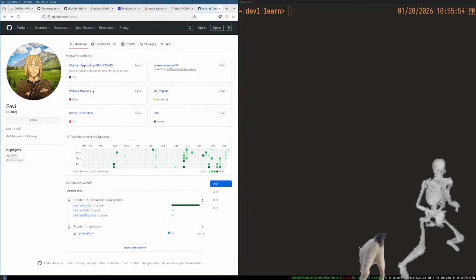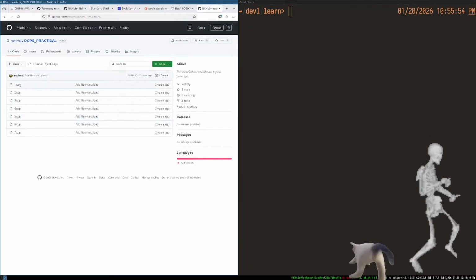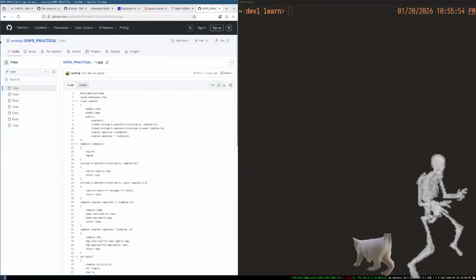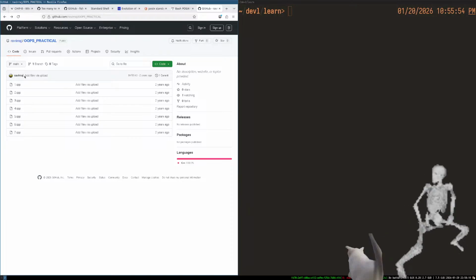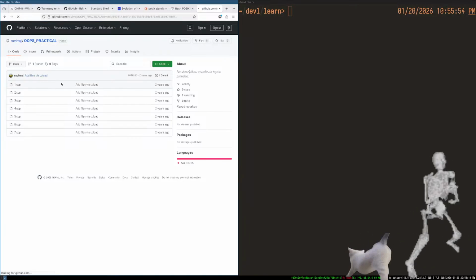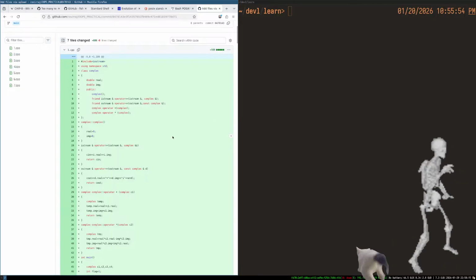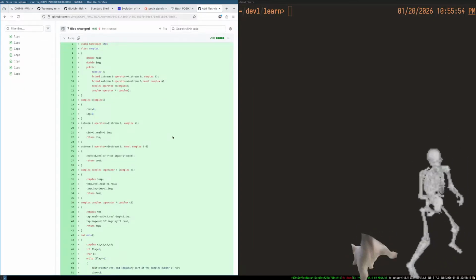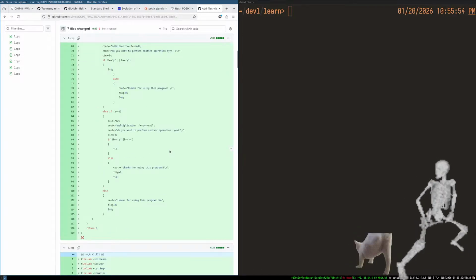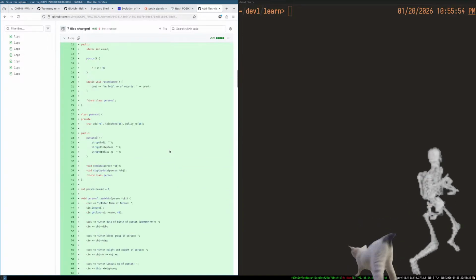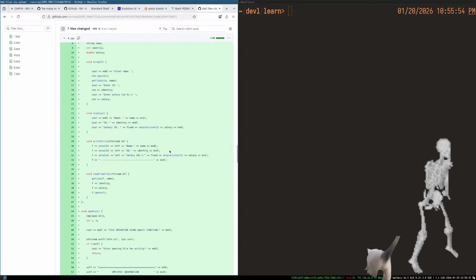What else do you have on your GitHub? Now I'm curious. Oops, practical. What is OOPS? Oh, object-oriented programming, of course. There is no makefile. Oh, and you added the files via upload, and you added all 7 of them together. Oh man. You know, sometimes I miss C++, but then I stop myself from using it. It's too enticing.